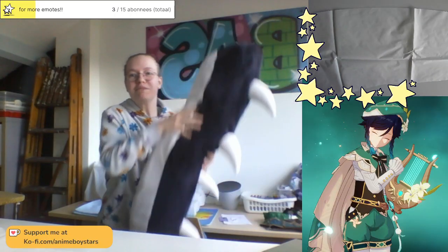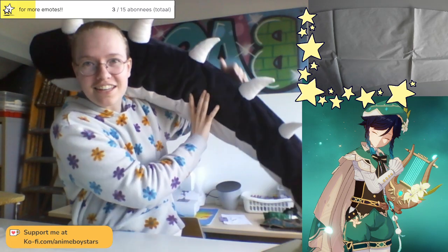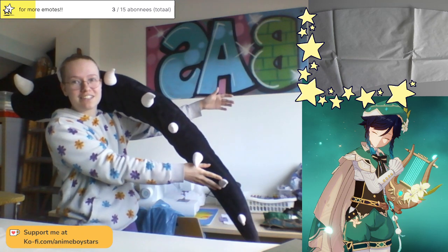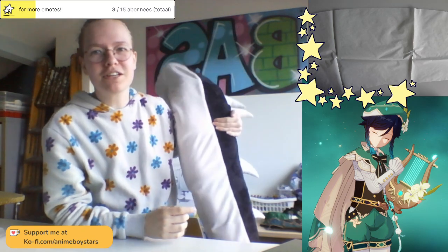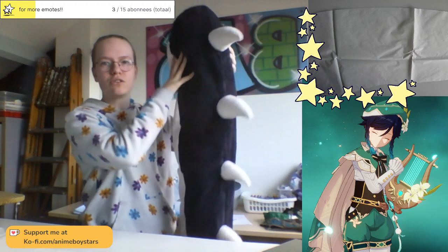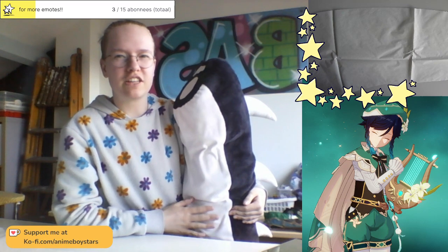But I made this entire thing. Ta-da! This is my first fursuit thing that I made. This is for my OC Lexinas. They're half human. And this is my first ever tail that I made. It's like 1.5 meters. And it's so soft. But I wanna... the structure that I made inside it, I'm not too happy with it. Because as you can see, it looks a little loose on the outside. I wanna cut it all up because it's just memory foam, and use it as stuffing instead.